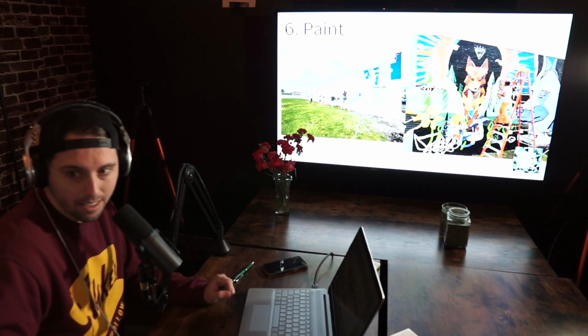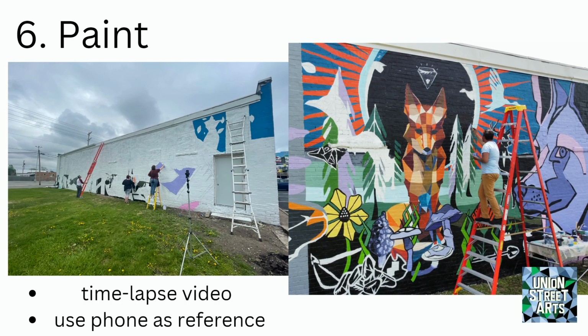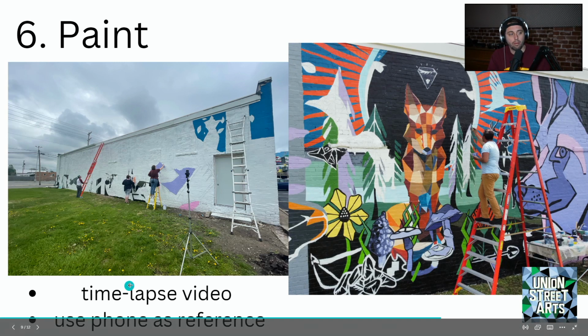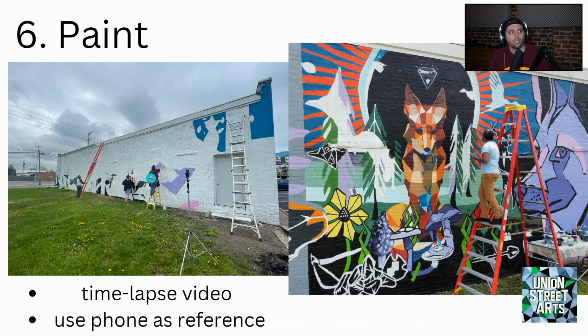And here's the fun part. Number 6 is paint. You paint the mural. And again, I would encourage you to document the process of the painting. You can do cool time-lapse videos, I would recommend, where you can see the start to finish of all the paint and the painting unveiled that way. It's a really cool technique I've seen a lot of professional mural artists use.